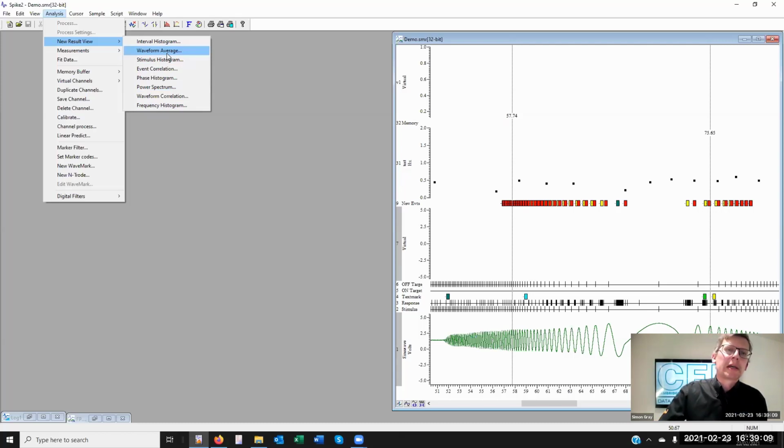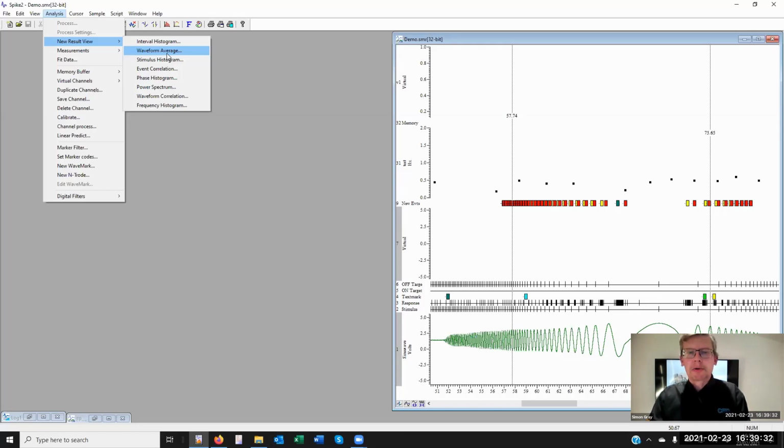Now, one thing that's missing here is, for some people, coherence, and we do have a few scripts for that. There have been quite a few people asking for it just recently. So if coherence is your thing, then please get in touch and we can send you a few example scripts. And coherence uses power to obtain the result.